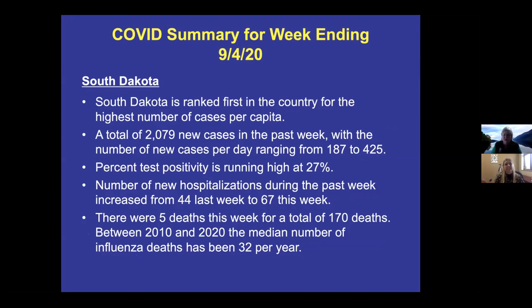South Dakota is ranked first in the country for the highest number of cases per capita. And when you say cases per capita, what you're talking about is cases per population size. A total of 2,079 new cases in the past week, with the number of new cases per day ranging from 187 to 425. Percent test positivity for the state is also running high at 27%.